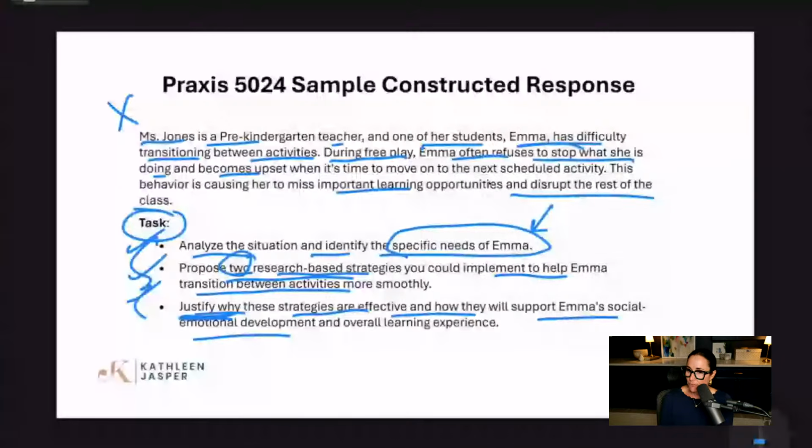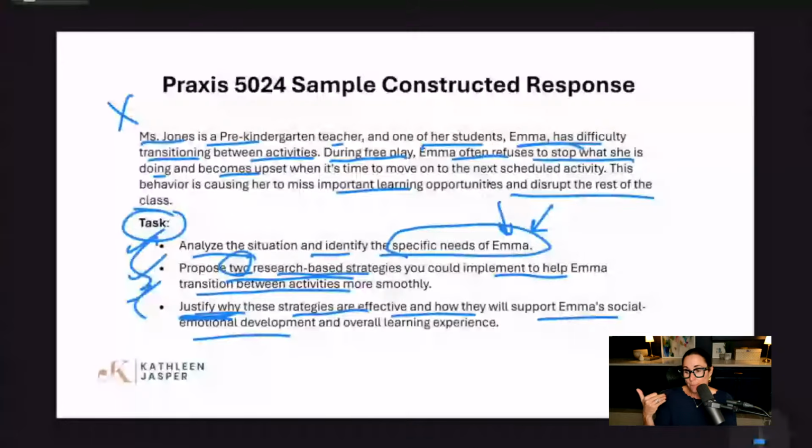All right, so think about it for a second. What would you do? I think Emma might be overwhelmed by changing from free time to academics, perhaps, or transitions. And instead of saying I'm overwhelmed and I don't like that, Emma is acting out, which is what all of us do when we're overwhelmed. I was overwhelmed the other day and I totally blew my top. It's what happens to humans, not just little kids, right? They're just little human beings.